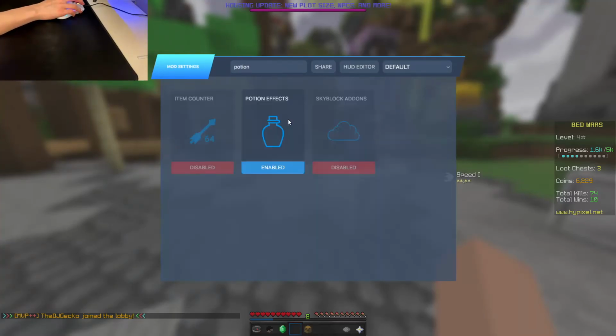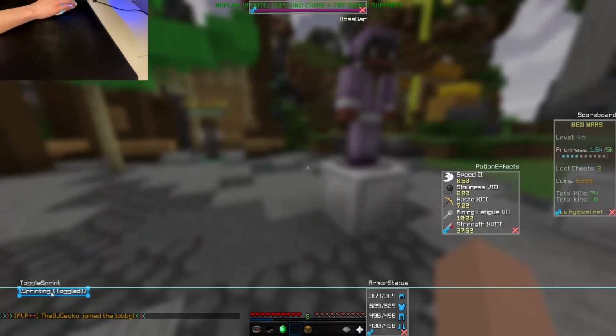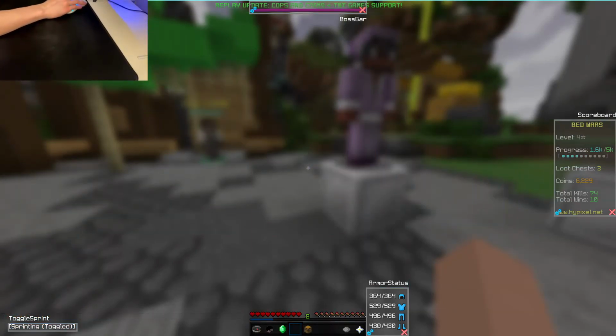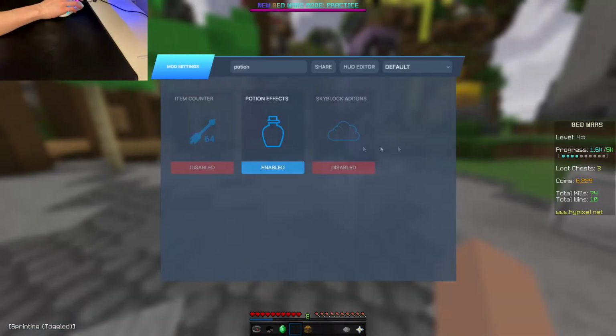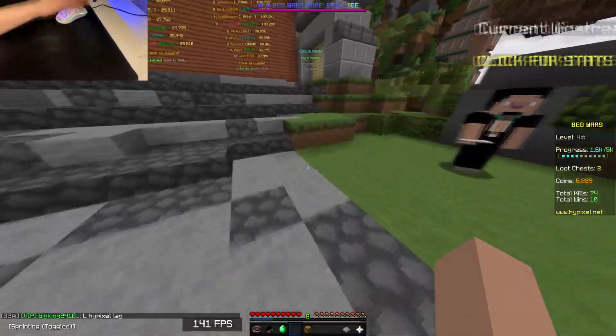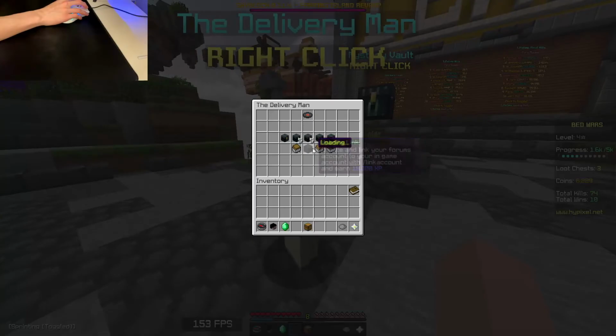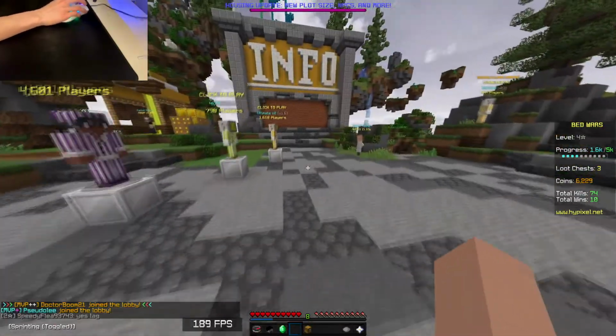Okay, potion effects. There we go. So they do have potion effects. That's fantastic. Let me move this down here. Okay, so potions can go up there. What else do they have? Okay, so I'll play a few games with this client, and then I'll play a game with Lunar Client to compare the FPS. I don't think there's gonna be that much of a difference, but you never know.